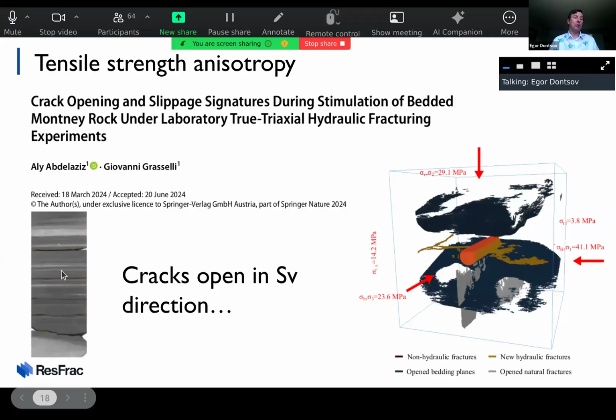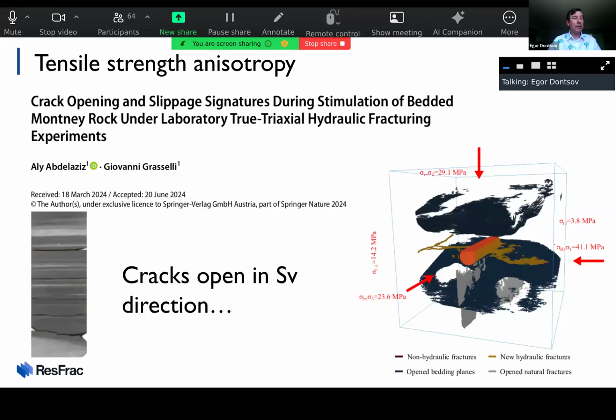But it's not the lamination that I want to emphasize; it's these cracks, and their orientation. These are the planes of weakness. As soon as you extract the core, you shake it and so on, and it breaks, but it always breaks along these planes of weakness. What it means is that the tensile strength in the vertical direction is much lower than in the horizontal direction. So it's much easier to break it along the bedding. Sometimes you take this core in your hand and it basically breaks with almost no effort. So it's virtually zero tensile strength in the vertical direction, a kind of delamination strength.